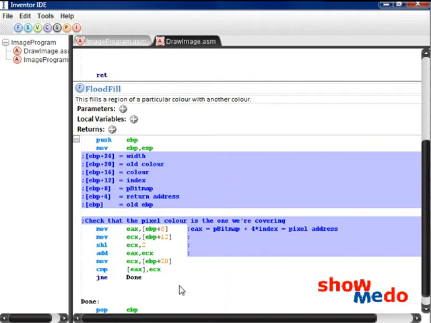So once we've determined that we are going to do the stuff in this function, we want to set the pixel color to its new value.